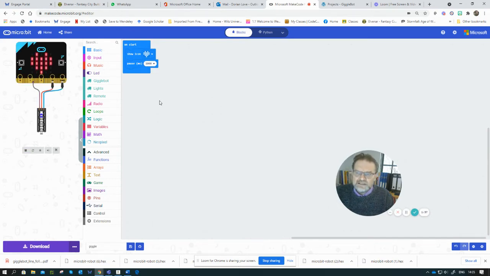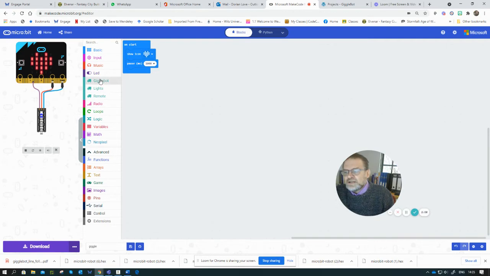And now I want to make the robot do a square. Well, if you think about it, a square is made by moving forward, turning in a direction, moving forward again, turning, moving forward, turning, moving forward. So it makes 4 forward motions like that, and it turns to the left or the right, depending on which direction you want the square to go. So it's 4 forward motions and 4 turns, essentially.